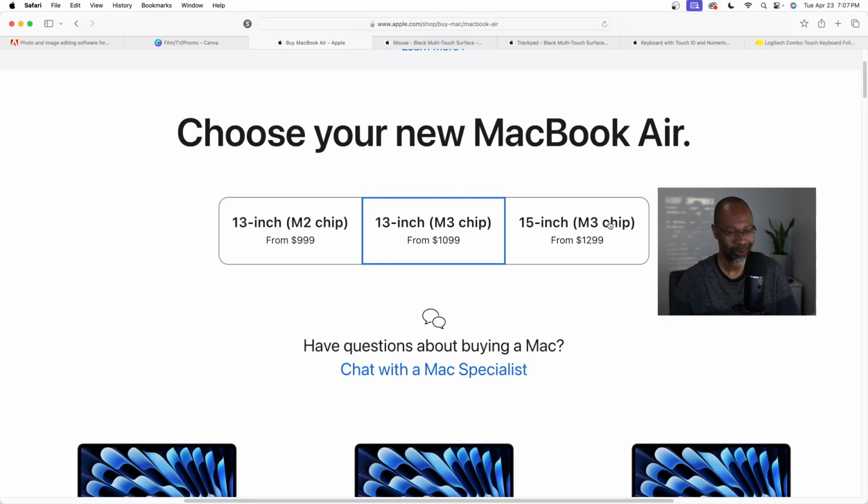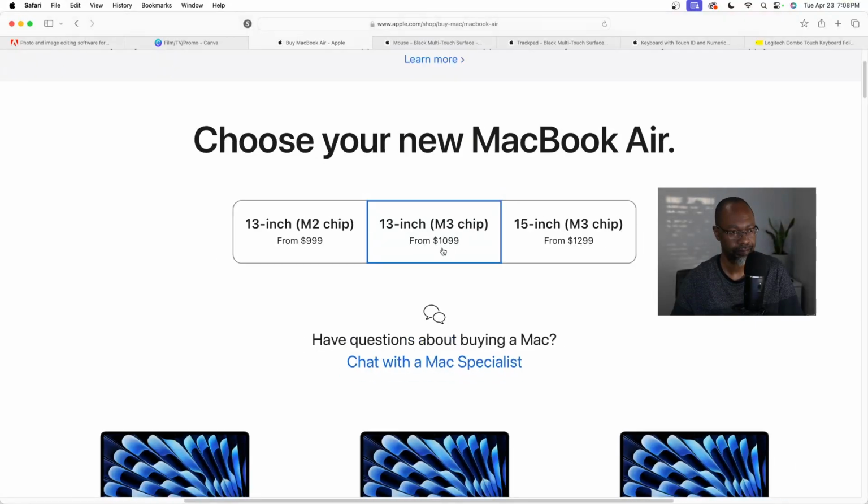So, again, it can be a little confusing to get through all the different options that are available, but that's what it is. Now you notice that between the M2 and the M3 chip, they're charging you another $100. Like if you go from the M2 to the M3, it's another 100 added on to the price to upgrade the core of the laptop.